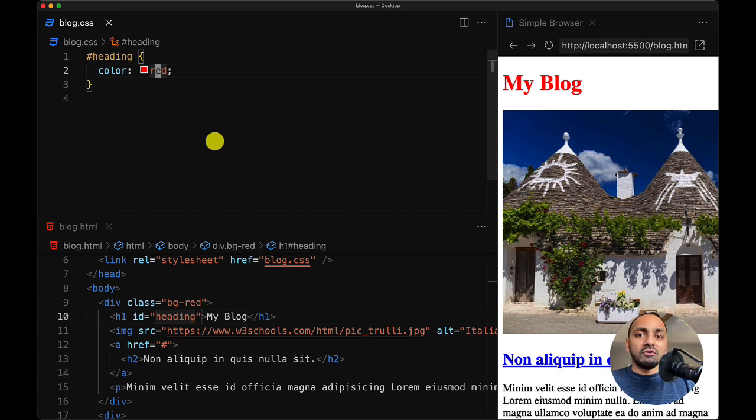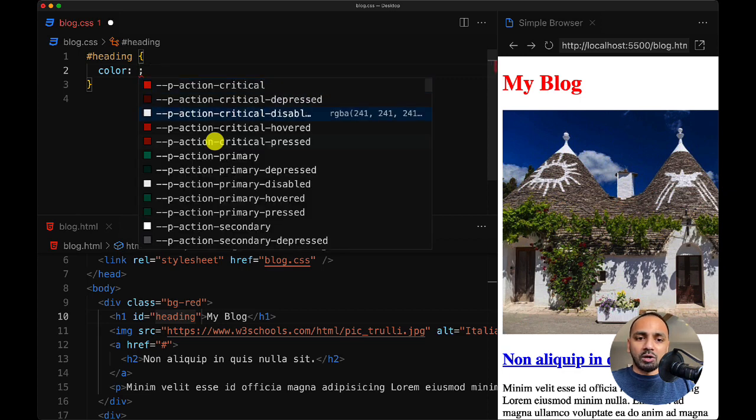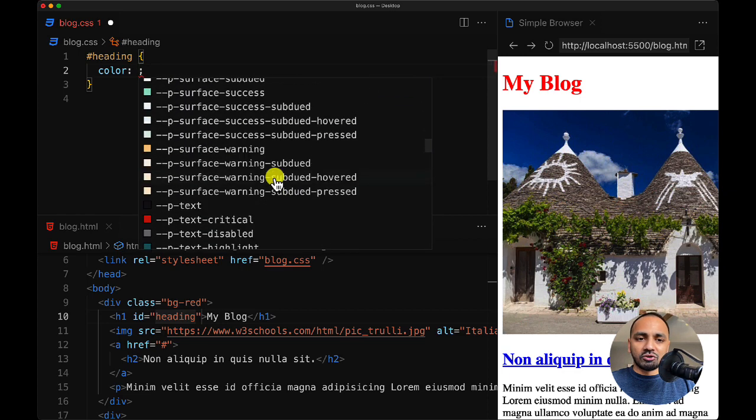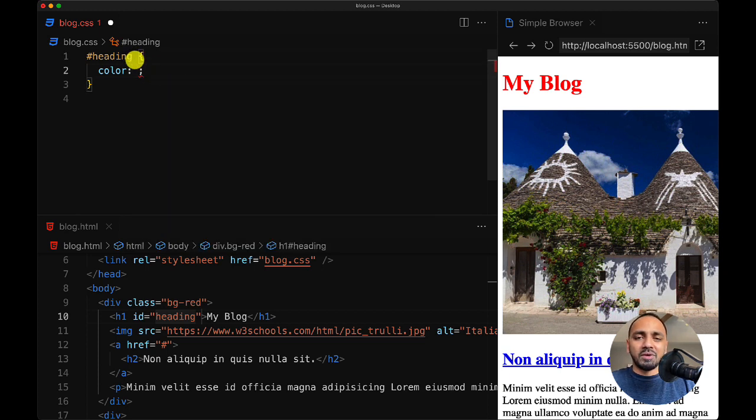There's a few ways to deal with colors. Of course, you won't remember all the names. The IDE may help you out and you may be able to scroll down to see which color you want, but that's no way to select colors. It can get very cumbersome. So if you know your color values, there are a few color values that CSS can work with.